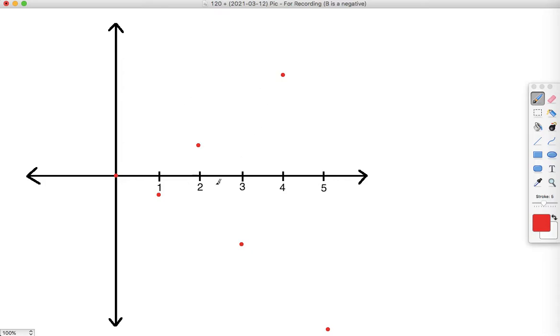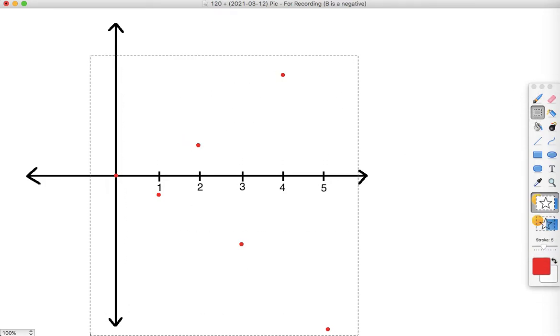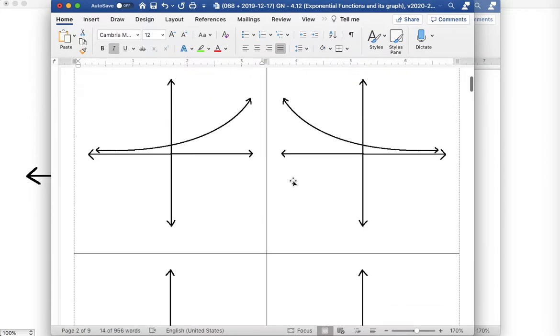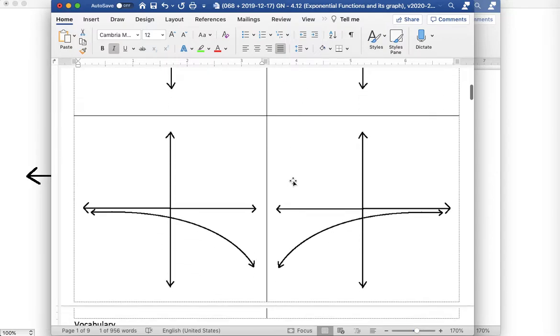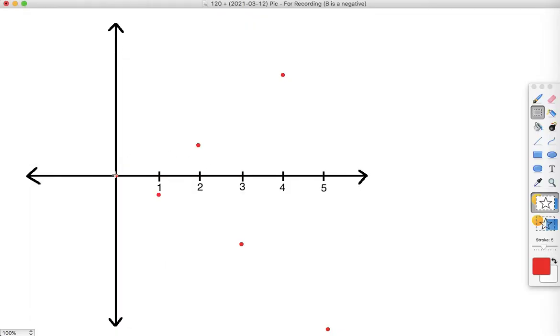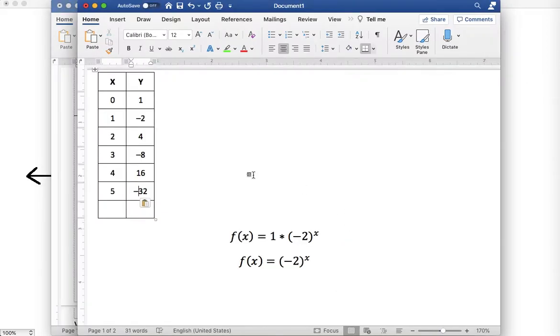Obviously, you can tell that this right here is not going to connect to look like one of these 4 graphs. No way. It even actually gets crazier than this though, because this sort of looks like it just goes up and then down and up and then down and up and down, which is kind of crazy, but it actually even gets crazier than that. So let's look at the numbers here between 1 and 2.